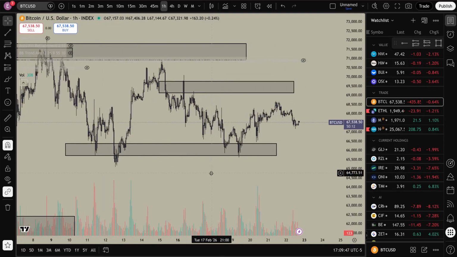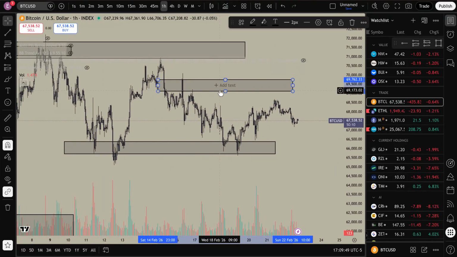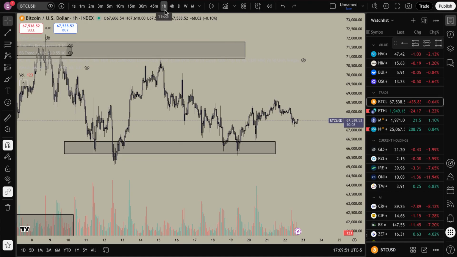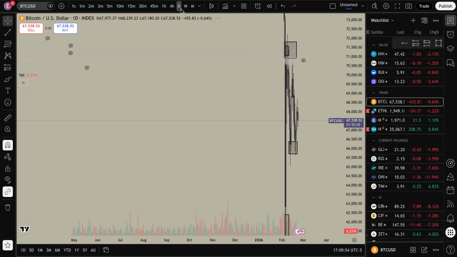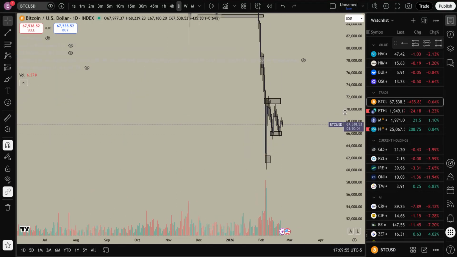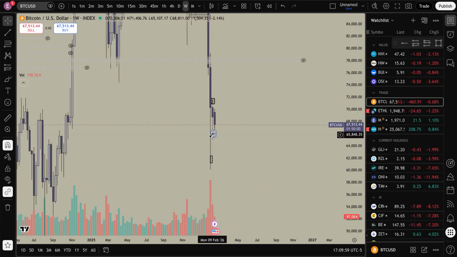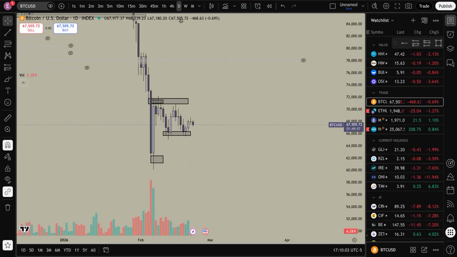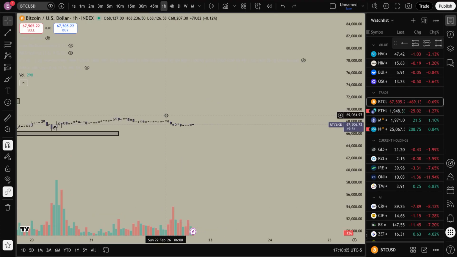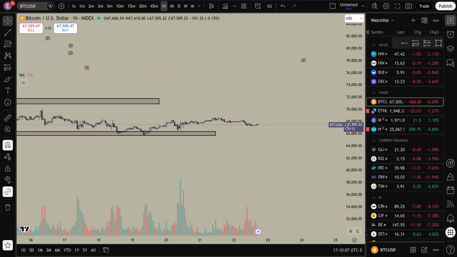The first thing that I want to tell you guys is to always remember time frames. 1 hour is for more short term, while daily and 4 hour is for long term. And you can even use the weekly if you're trying to time a good entry. All right, so first let's scale down to the 1 hour and take a look at what we find.